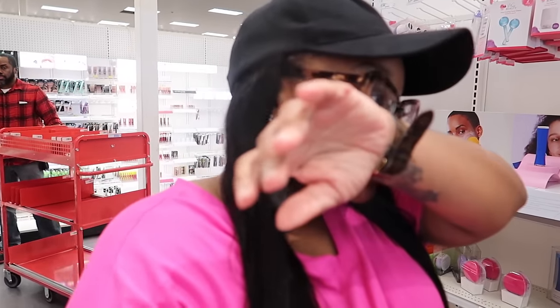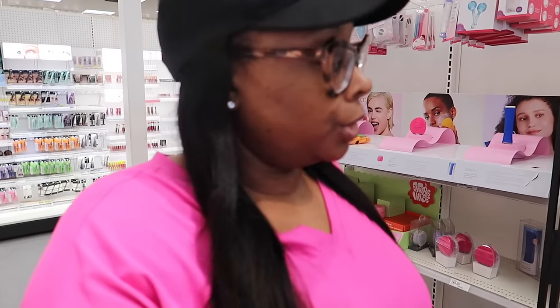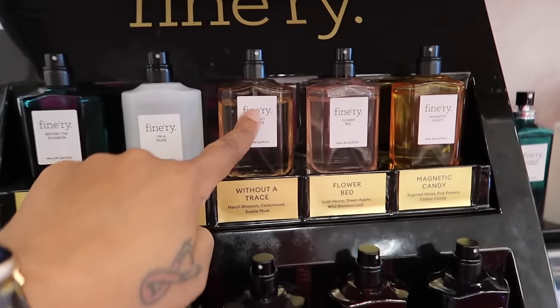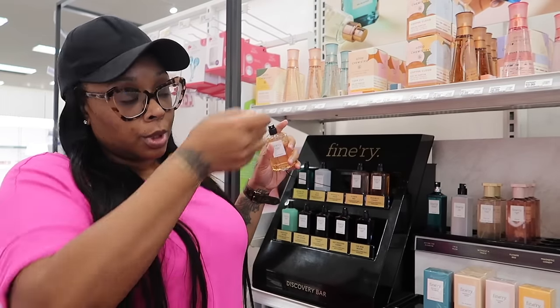Do I even want it, though? Honestly, that's drying down to smell like something else. The initial gives Baccarat, but she said they only have three of the new ones. So she said Without a Trace is new. So let me try to see what it smells like. She said she only got three new ones.